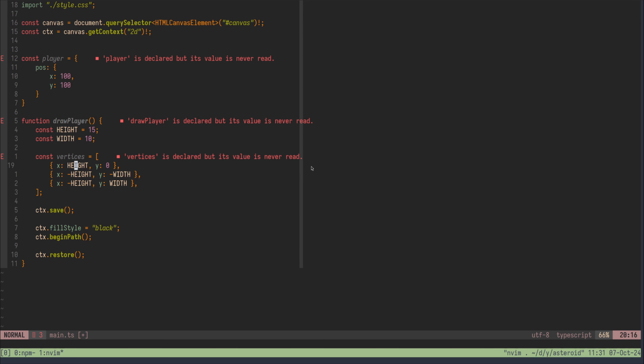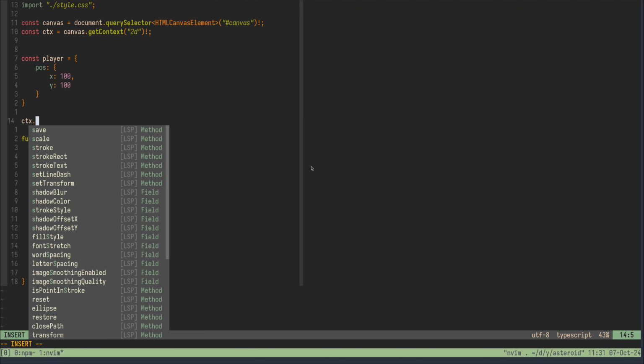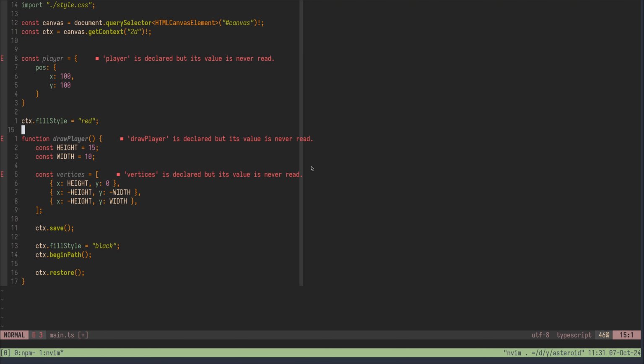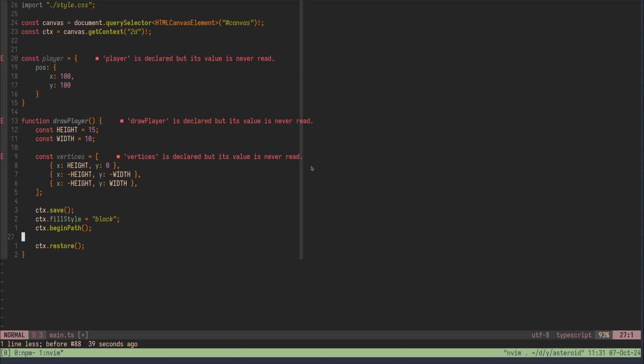For example, if I set it to red here, and then call draw player, once draw player finishes, it's going to go back to being red even though we're using it black here. Yeah, that's what it does. So I'm just going to get rid of that.